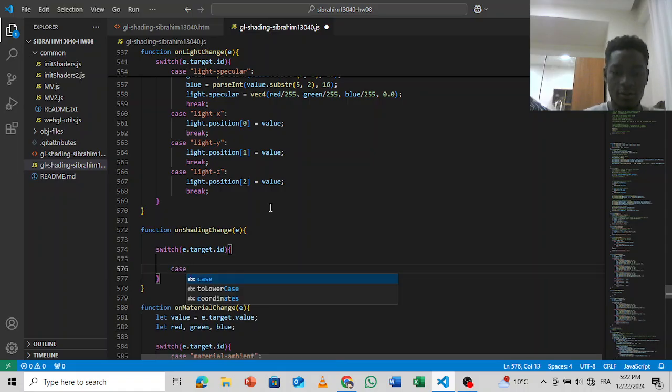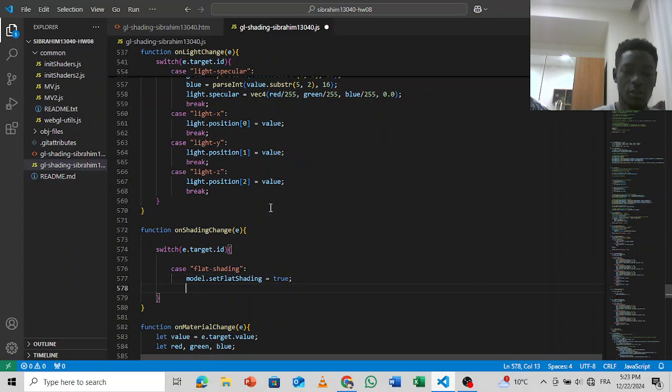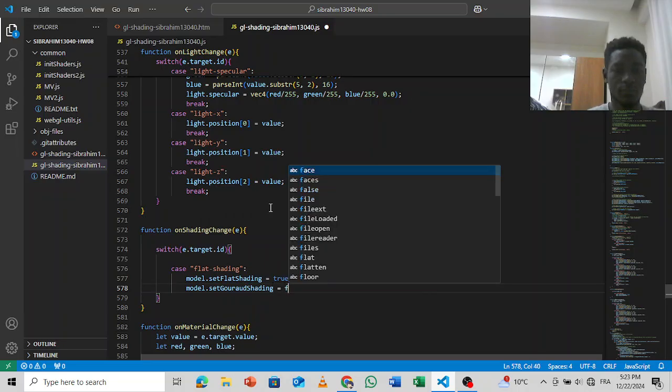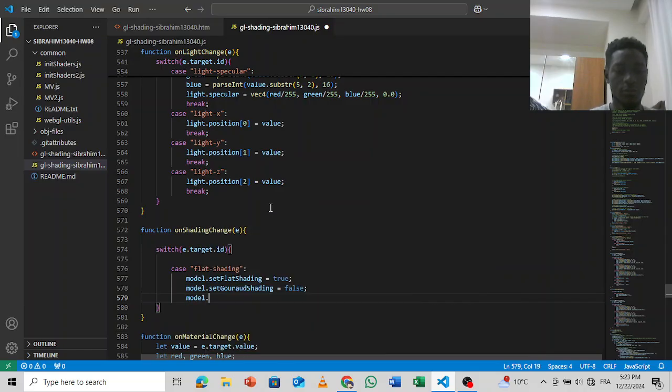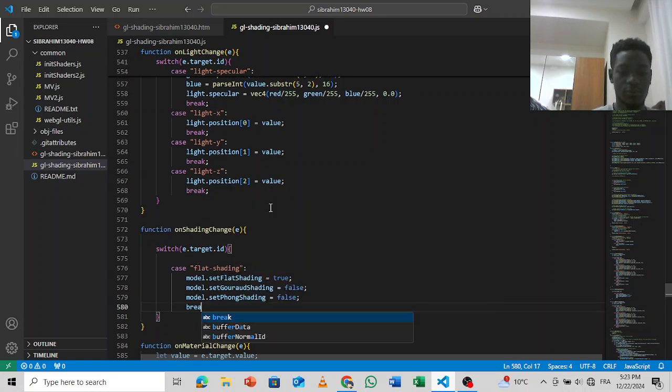In the case of flat shading, we take the model that set flat shading to true, and we take the model that set Gouraud shading to false, and we take the model, we set the Phong shading to false, and we break.